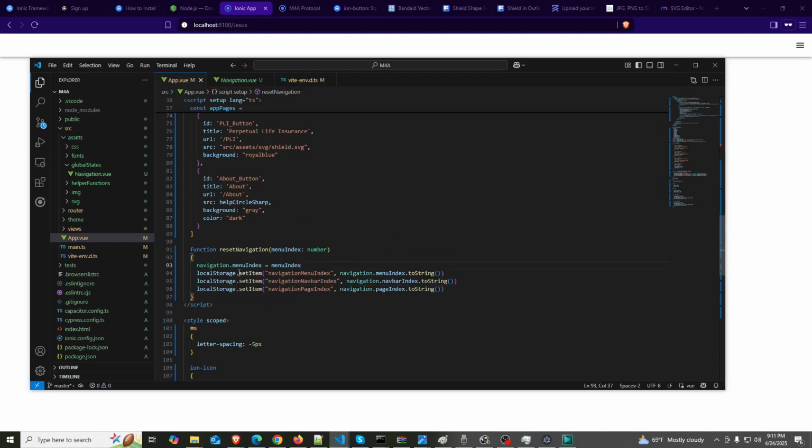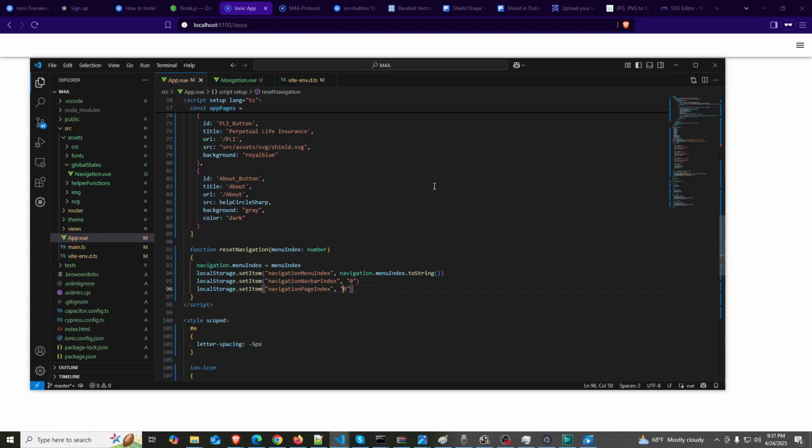We can set this in local storage, could set it to this or that, but it does still have to be a string. Oh, it's already there, navigation.min index. But we're going to want to reset the page index and the navbar index, which don't even exist yet. And these should be strings because local storage only has strings.